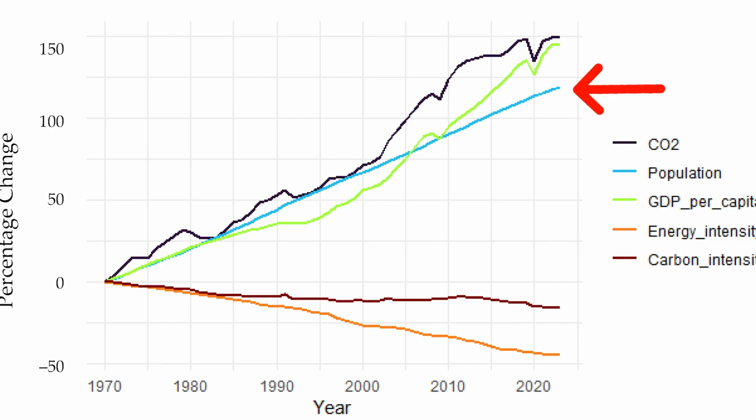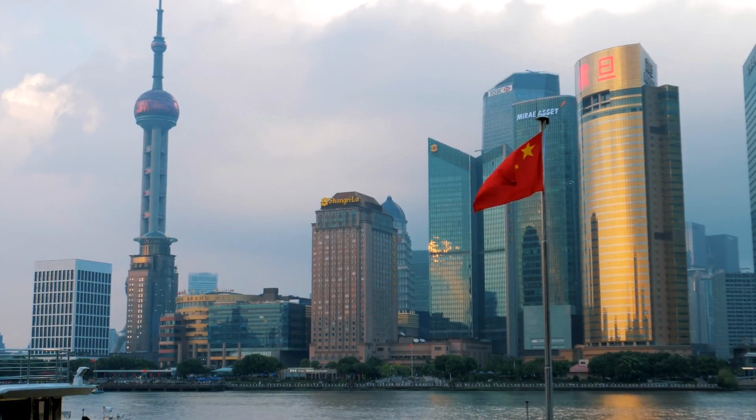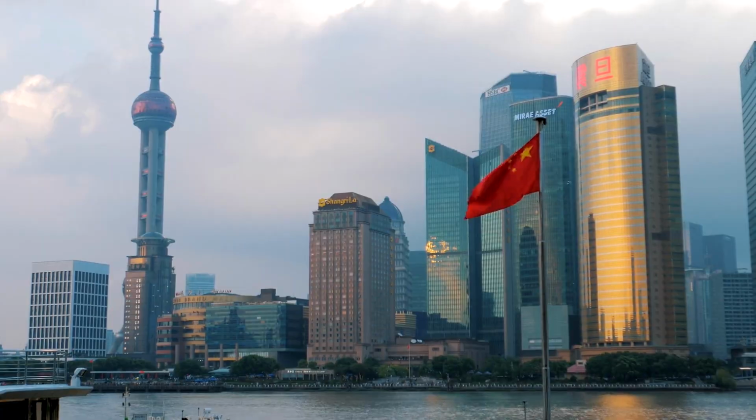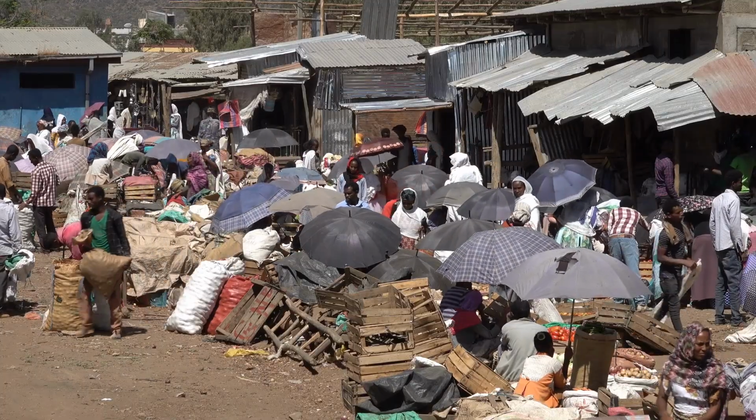Since 1970, the world population has increased by 120%, whilst GDP per capita has rocketed 150% as living standards have got better. At this point, we should remind ourselves that whether you think this rise in living standards is a good thing or not depends on where you are in the world. It has already lifted billions of people out of poverty, and we're likely to need to do the same again in the developing world over the coming decades. It is only in the global north and among richer sectors of society where we might consider whether a reduction in energy services is required.